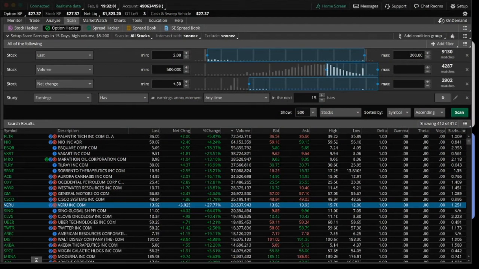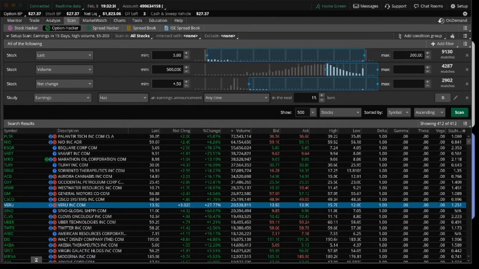Basically, Thinkorswim scanners tonight. The purpose of scanners is to be able to find something to look at. It doesn't tell you when to buy it. It doesn't tell you how much to pay for it. It doesn't tell you what it's going to do. It just helps you find things.